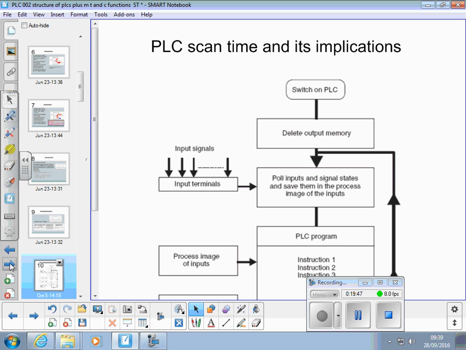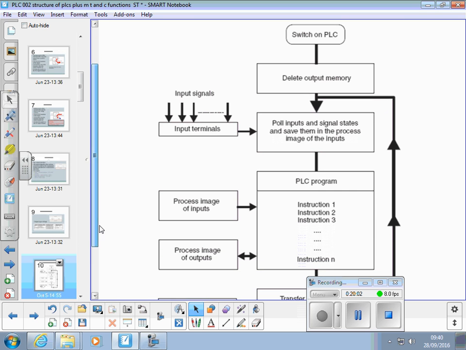We're going to move on now to a little more detail on how this PLC operates the program that we put into it. Just going to try and get this slide so you can actually see all of the diagrams.